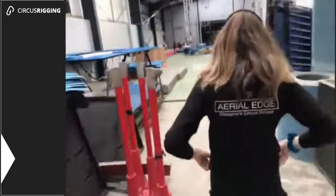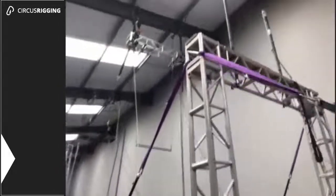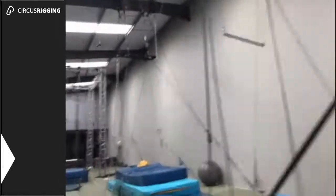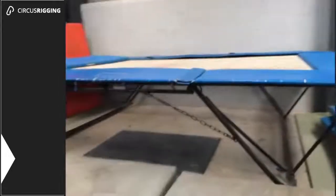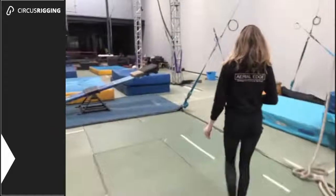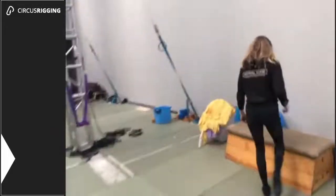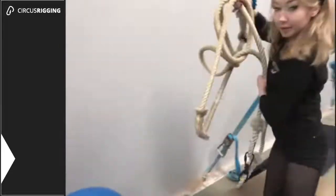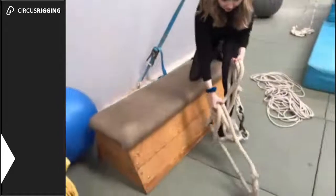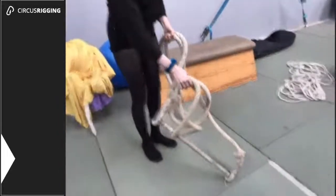So we obviously inspect all of the equipment that we have in use, including trampolines and other elements like it. And obviously that takes a lot longer than a carabiner. For sure. You have to take it apart, I think. Yeah, we do. That one's just been put back together. There we go. A handy trapeze. Let's have a look at that.